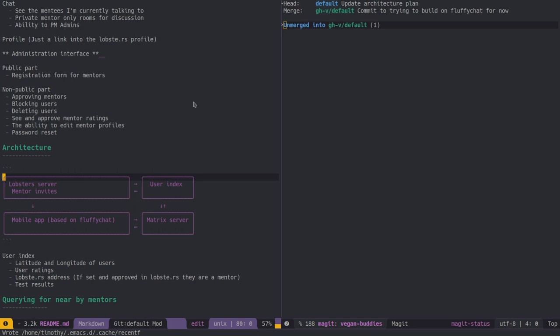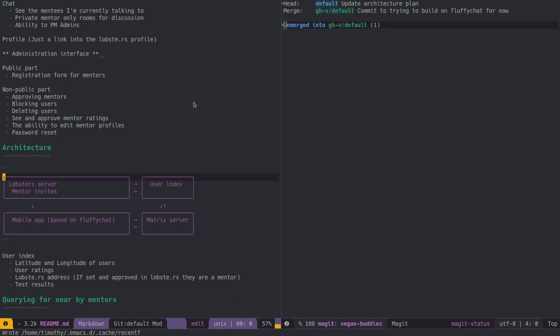And then the question is, how do we deal with spam in the user index? How do you deal with what would be kind of like a DDoS attack, where you would just fill up the user index with a bunch of users that don't have valid Lobsters profiles? I guess you do need some kind of caching and validation, some kind of plugin so that you would be able to query by users with a Lobsters profile and geographic location, and when the person set the Lobsters profile, there would be a plugin that would allow it to verify that the person was on Lobsters and wasn't banned.